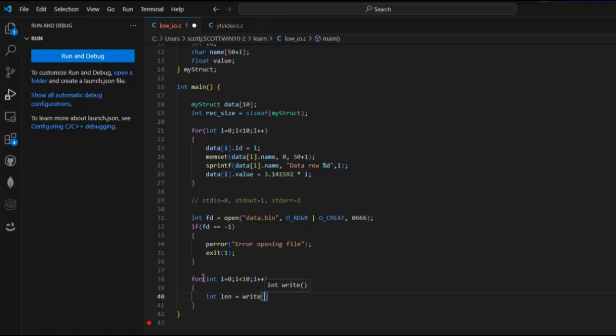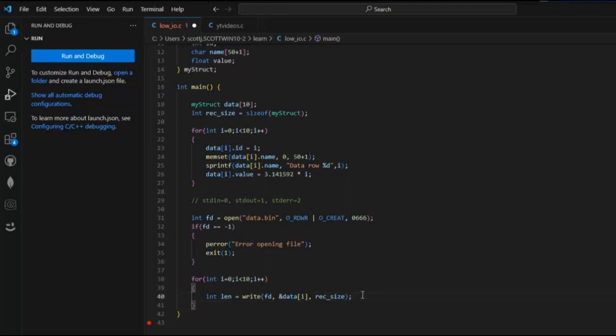Now what's my file handle? It's called fd. And then I'm going to pass the ampersand of data sub i. And then, see what I did up here, rec size? All I have to do is say rec size there. Now, the reason why I do this is because I'm going to be doing that a lot. I'd rather not type this. Now I could take this and put that here, right? Take this and put it here, but I'm just showing you the way I program.